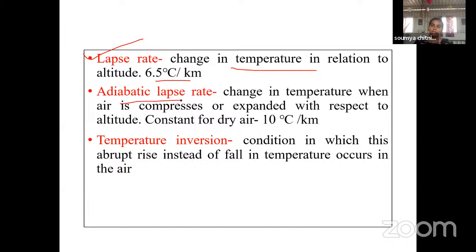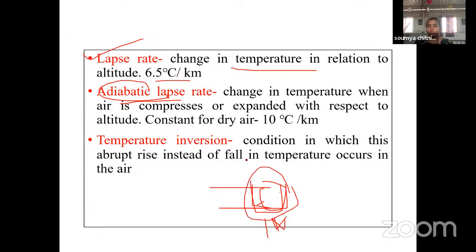And now comes the adiabatic lapse rate. An adiabatic process means there is no external involvement of heat, no exchange of heat. Say for example, if a glass of water is boiling, only the changes between the molecules of the water matter, not the external heat. Though we are giving this burner or fire as an external source, this is just an example. The molecular activity inside the glass of water without any external exchange of heat, we call it the adiabatic lapse rate.